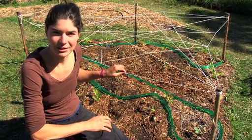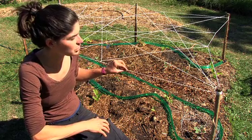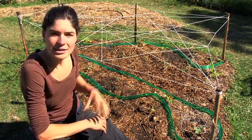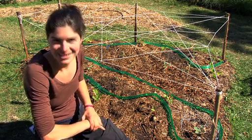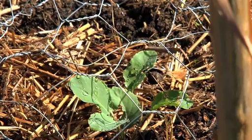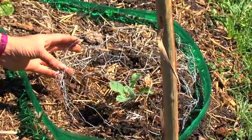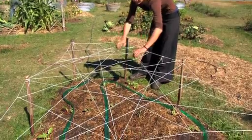One really great technique, which is so easy, is to do what I call the spiderweb netting. All you do is get a few stakes and some string and rope it all off. It's enough of a deterrent that birds can't quite figure out how to get through it, which is great. Another really simple idea is just to make a nice little cage out of chicken wire and just pop it over individual or multiple plants. I find that after around 4 to 6 weeks, your garden's established enough that it doesn't need any protection.